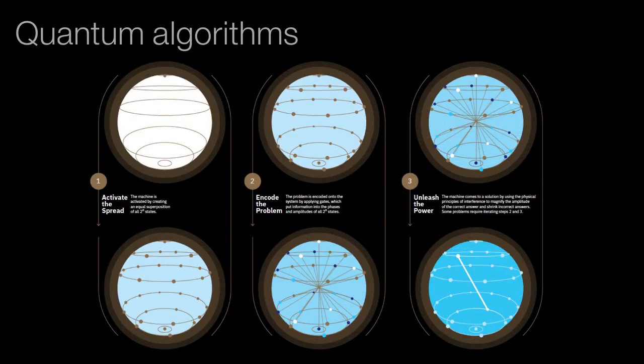So take the optimization case. If I'm going to consider 3.6 million possible ways of configuring 10 people at a table, classically I have to consider each one individually, and then I have to compare them all, right? Here's how quantum computing is going to solve that problem. You take your qubits, you go into a superposition of all the possible states, all the possible configurations, and then when you encode the problem into your quantum computer, you're applying a phase on each of the states. The phase is that kind of axis towards the center of that sphere you saw in the previous chart. You encode a phase on each of the states.